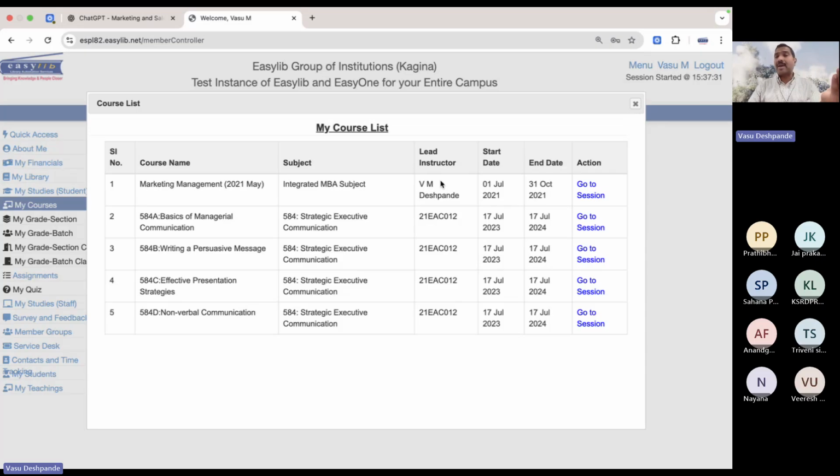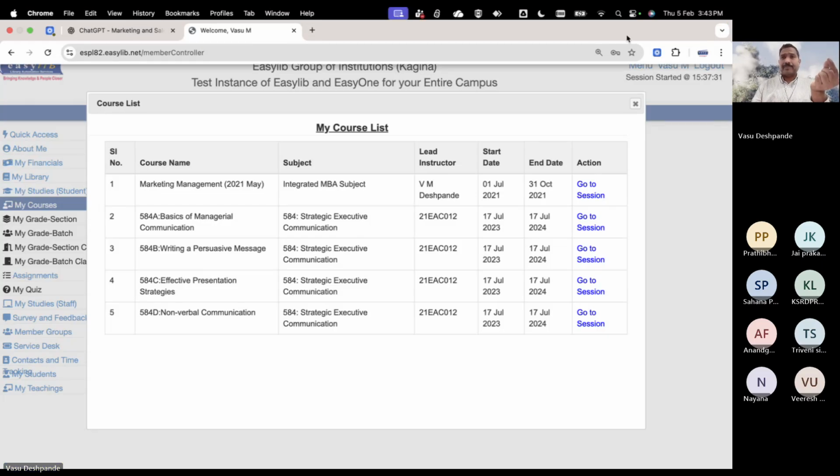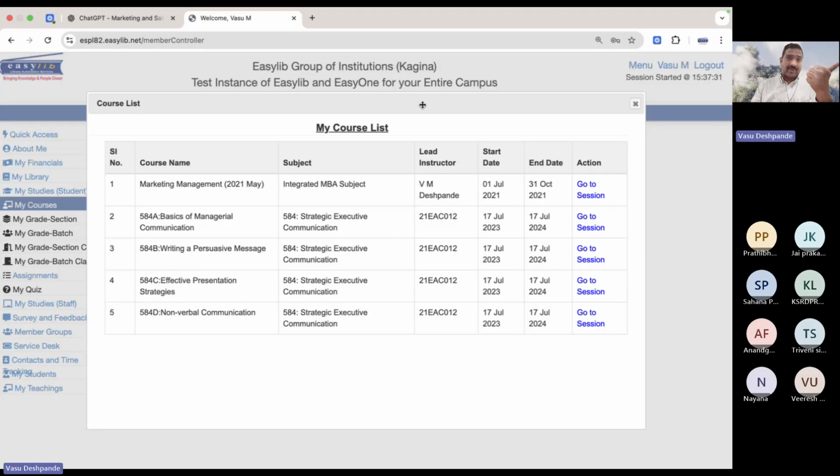Okay. But it is almost like a foundational course for every installation. So when you become our customer of Easy1, this will be one of the first modules we work with you to implement and import the data. As you saw over here, right? It's like within 30 minutes, we could define a university, we could define a college, we could define a grade, we could define a subject, we could create the member data, we could enroll the member into different grade, subject sections and all that.